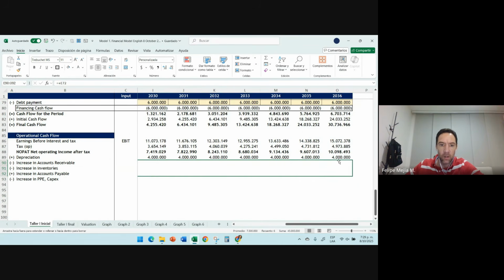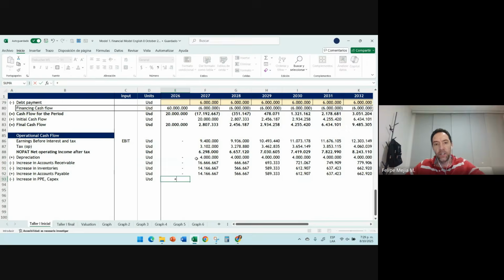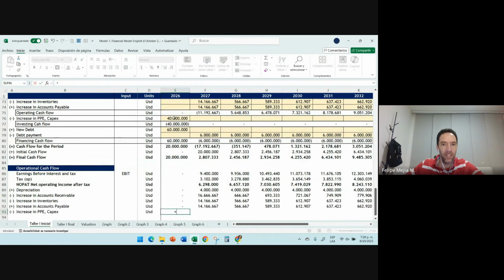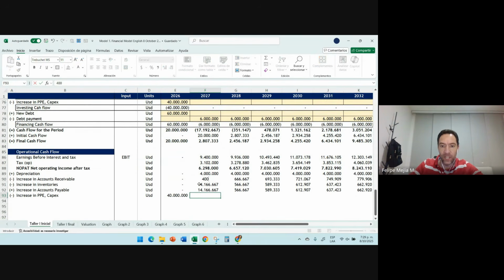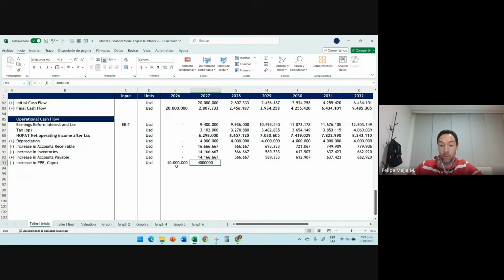Then we move to the right, and we have here the change in working capital. And then we add here the increase in property, plant, and equipment, the CapEx. We're probably missing from this model the recurring CapEx, which is something a lot of people would ask about. We need to keep investing in order for the property, plant, and equipment to not decrease all the way to zero. And that's something we're going to be talking about later when we upgrade this model a little bit.